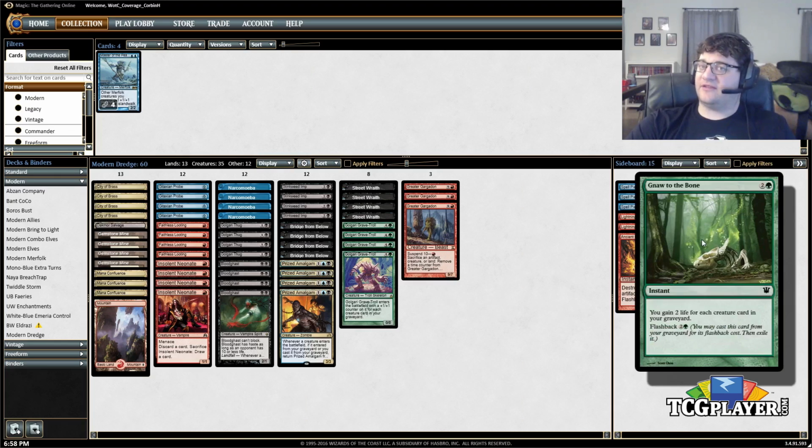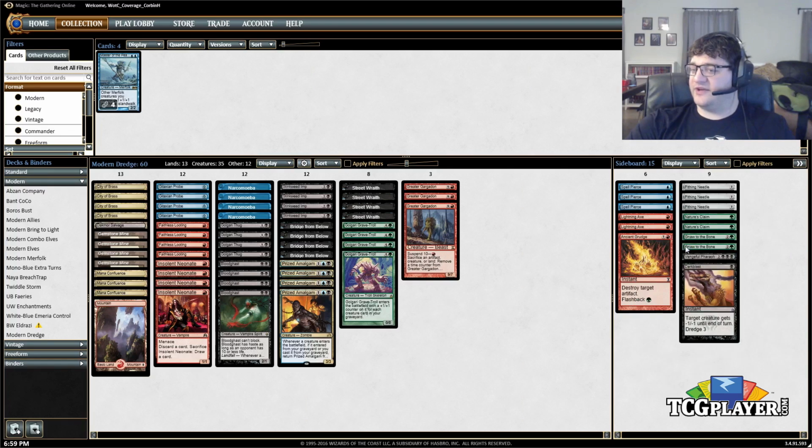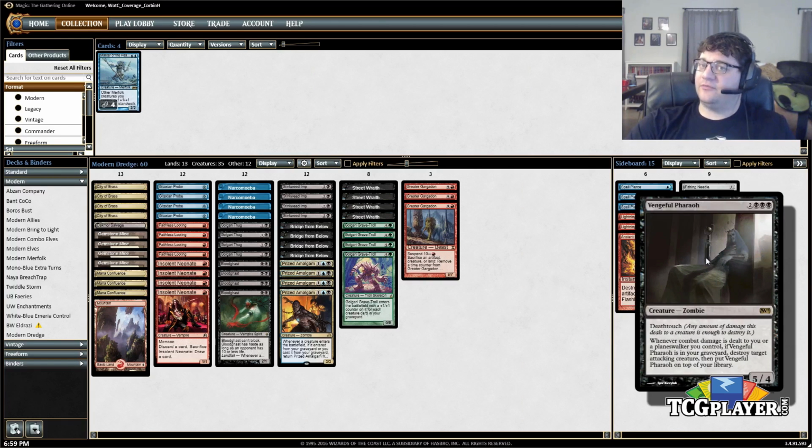Kitchen Finks... Knot of the Bone against the aggro/burn matchups. You can gain a bunch of life, put it out of reach pretty quickly for those burn decks. And then Vengeful Pharaoh. This is a great grindy card. This is actually a really fun one. Whenever a creature deals combat damage to you or a planeswalker you control, if Vengeful Pharaoh is in your graveyard, you can put it on top of your library and destroy one of those creatures. So it's just a nice value card, and then you're going to dredge it away.